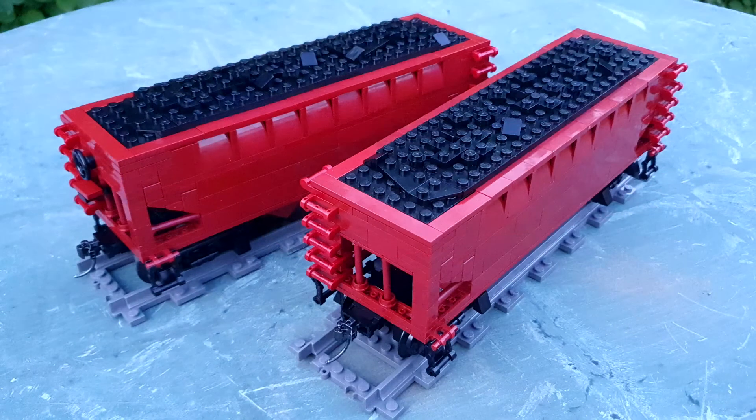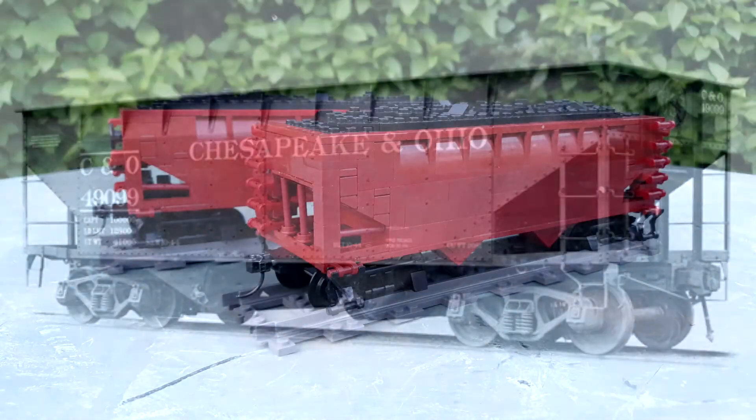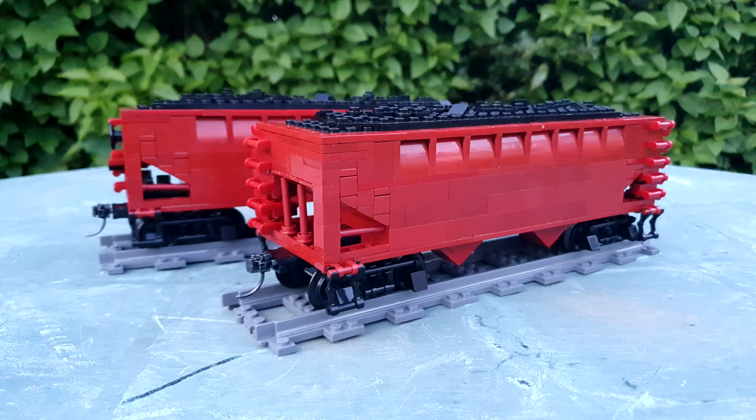There are a few changes to the instructions as well. The end ironwork and structural work has changed slightly — it's much more akin to what you'd see on the Brick Model Rarity USRA hopper, but it is more accurate, in my mind, to what the real thing is. I've been working it based off photos of the real thing in different liveries. So these might not be purely correct for the New York Central, but they're quite accurate as far as I can make out. You've got the two end stanchions which are now completely vertical, and you've got the cross beam on the non-stepladder side on the ends.